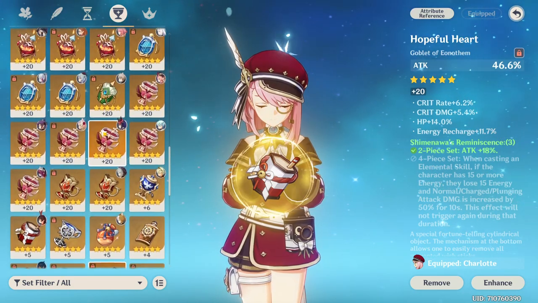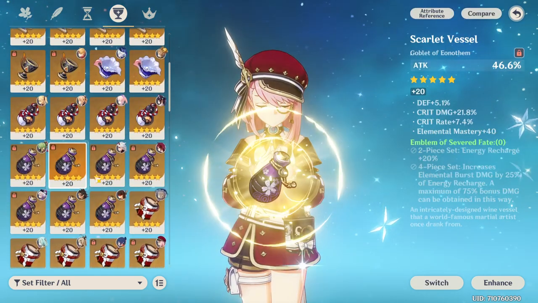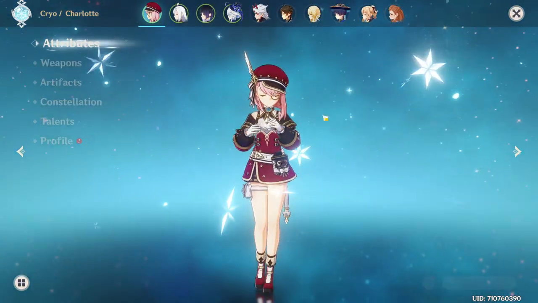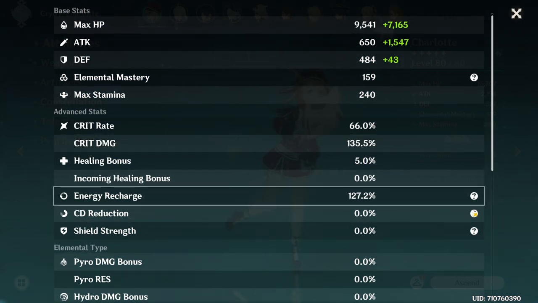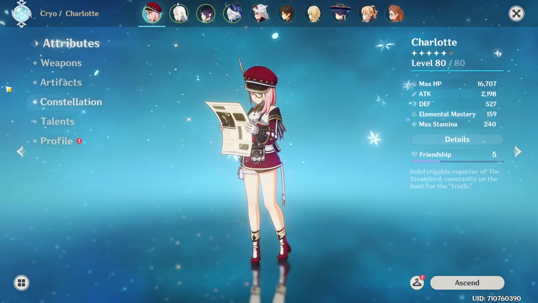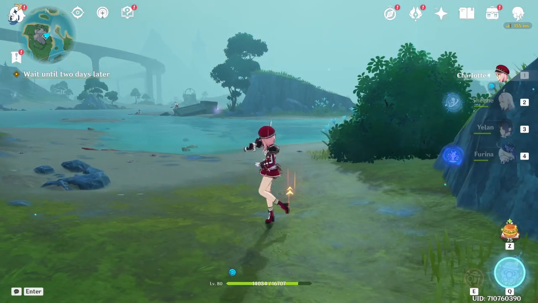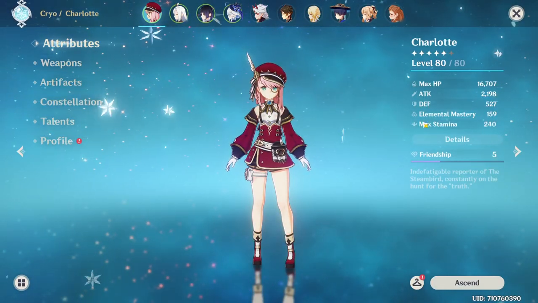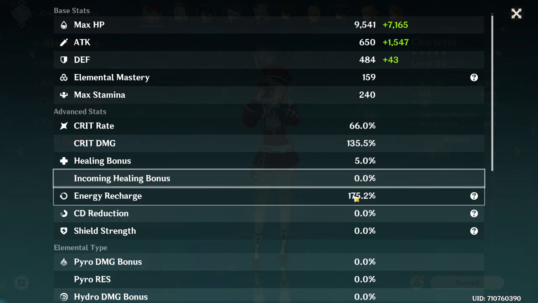What did I do with that thing? Where did you go? There you are. There we go. Now let's check her attributes. A little better. 66, 135. Our energy recharge sucks bad. Gotta work on it. Okay, let's see what happens here. So we used our elemental skill, right? Does that translate to our attributes now? Okay, so that's good. Whenever she uses her E ability, it's 175. So I'm happy with that.